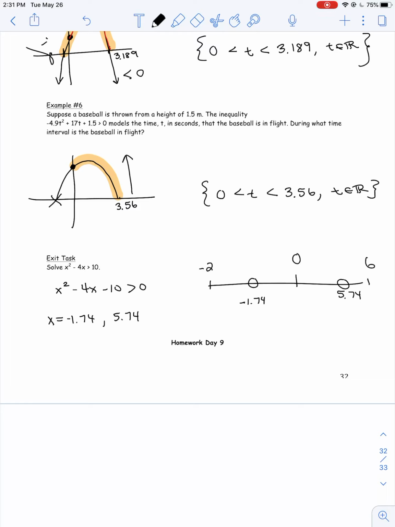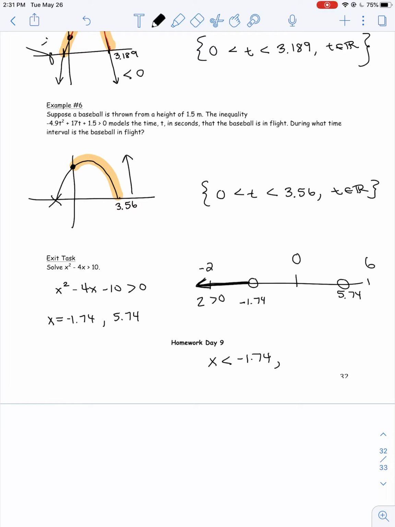So we can test it out by plugging it into the second equation, because I always prefer to test it out with something that is greater than or less than 0. So I'm going to put it all in my calculator in one step. So I'm going to, in brackets, put -2 squared minus 4 times -2 minus 10, and I find that 2 is greater than 0, so my solution will be here so far. It will be where x is less than -1.74 so far.